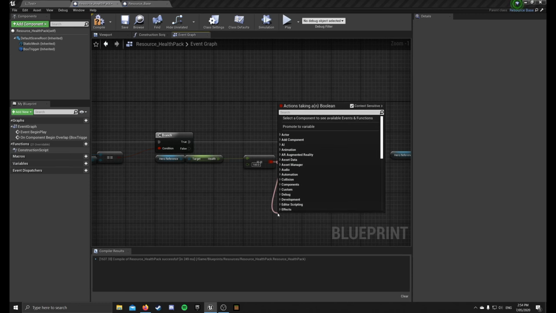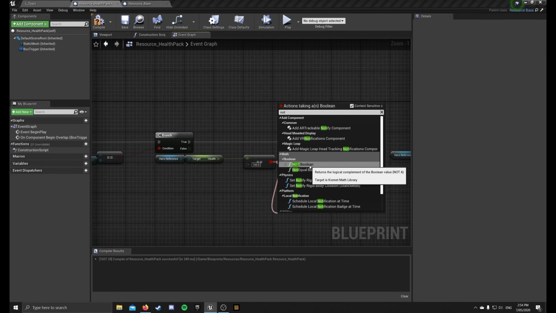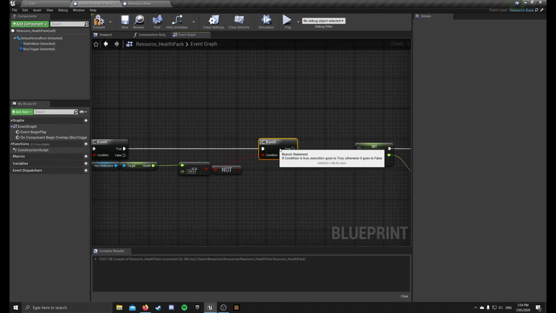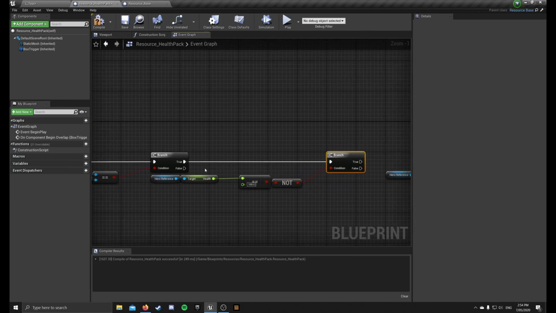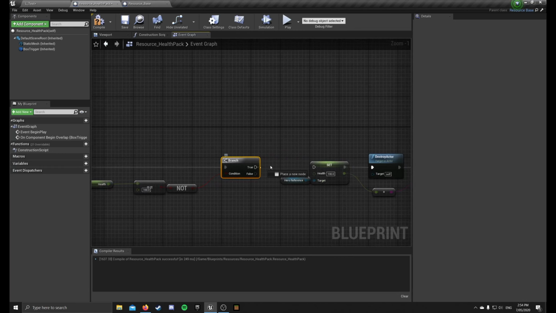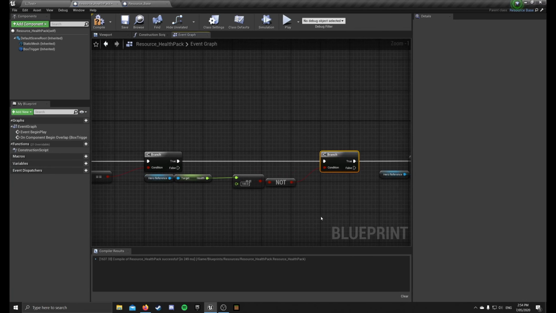Drag off the red Boolean and type in not. So now we can ask the opposite of this question. So is our health not equal to 100? And if it isn't equal to 100, then we fire off the script, which is great.